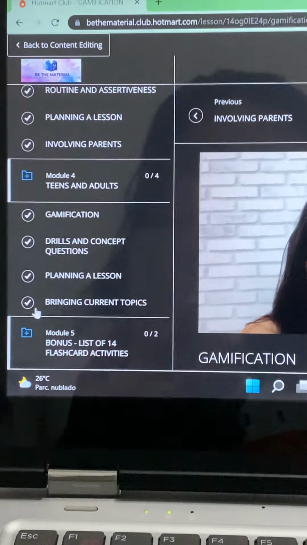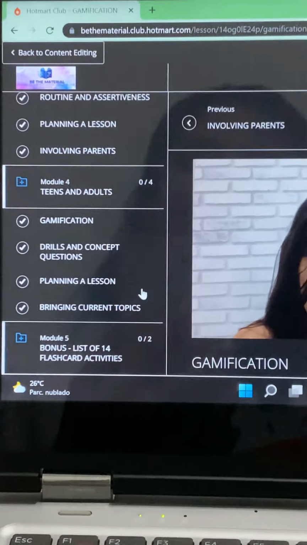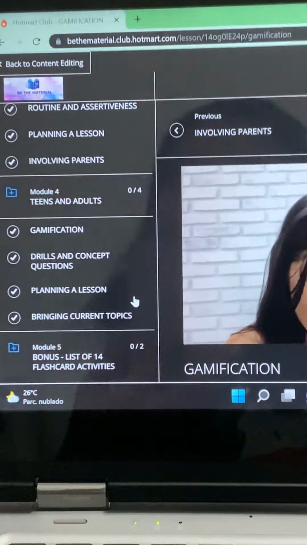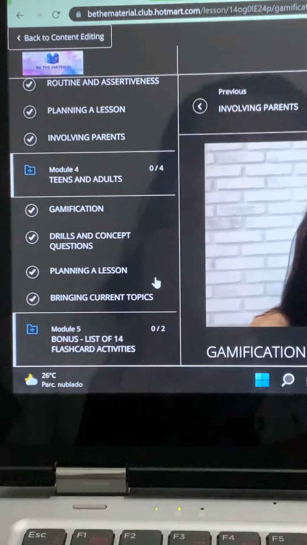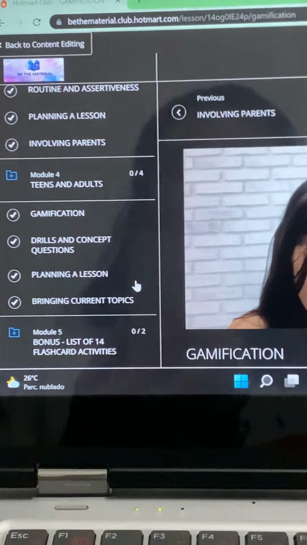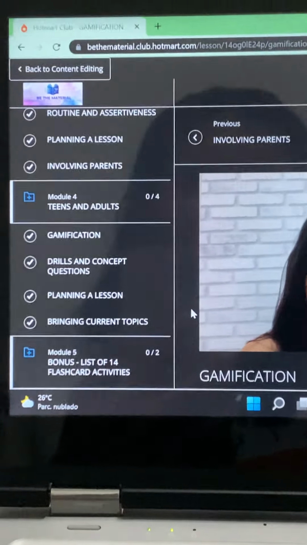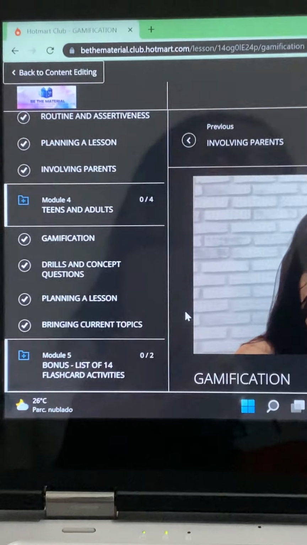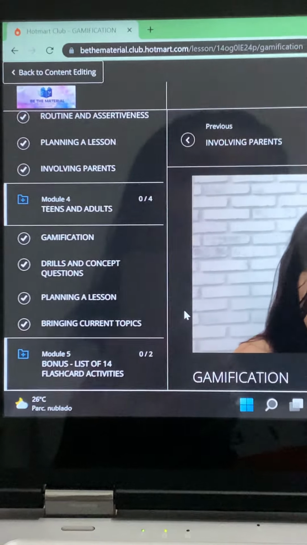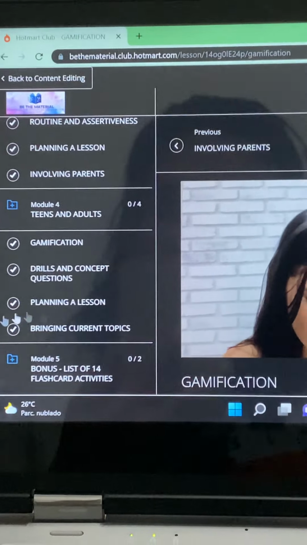And last but definitely not least, on teens and adults, is bringing current topics and how to do that in a relevant way, because teens and adults want to learn things that are relevant and not only what's in the book. So here is how to bring current topics. I give several demonstrations and examples of topics that you can bring. I teach a lot of lesson plans in this video.